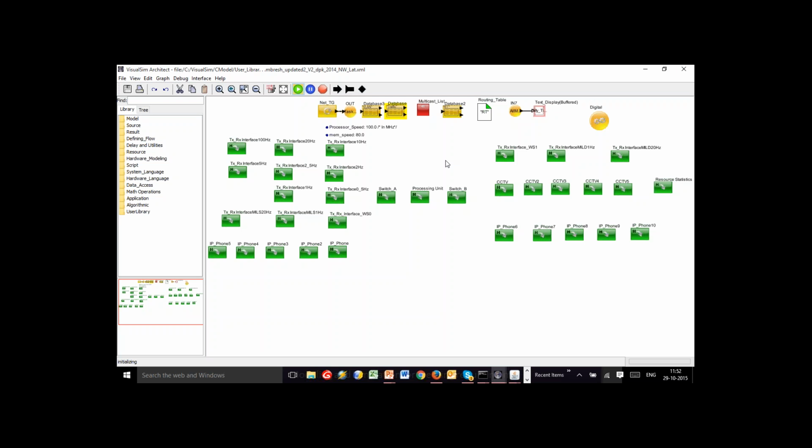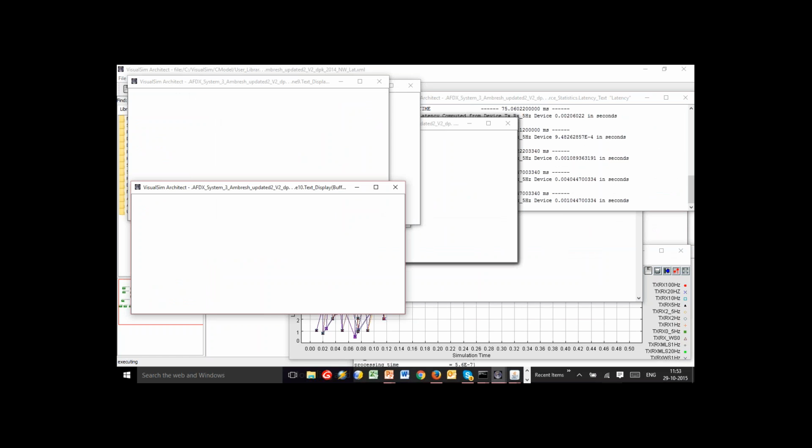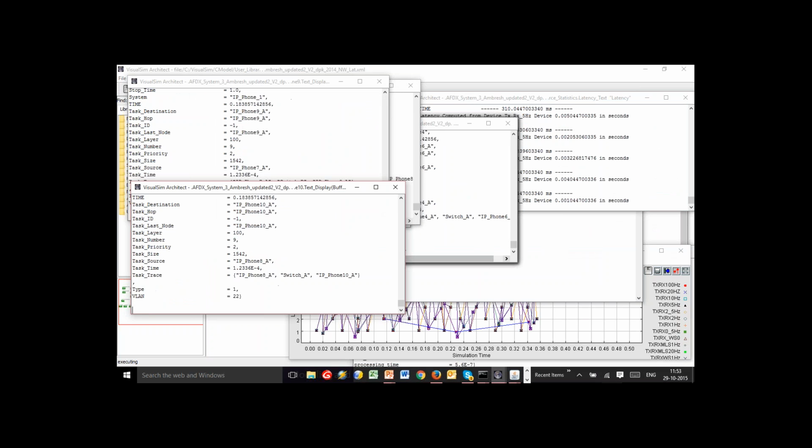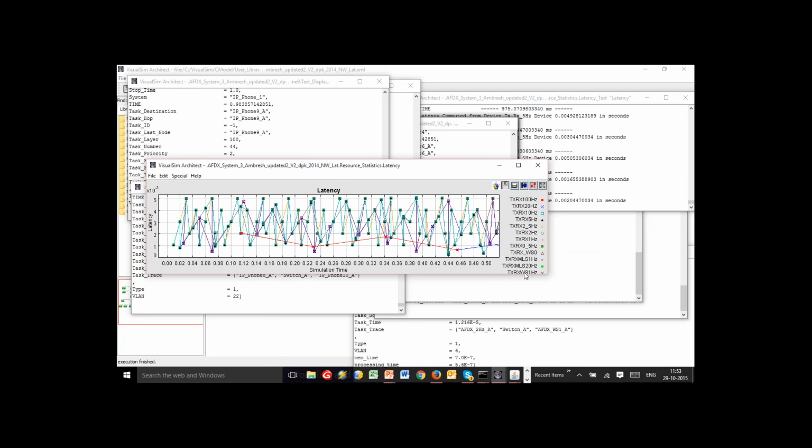So for example, if I'm going to be communicating between the transmitter receiver over here at 100 megahertz to say the IP phone or the CCTV, what is going to be the response time, and also how much bandwidth out of that VLAN is really being consumed by that particular device. So for example, the thing we're going to look at here is what is the overall latency for each of these different interfaces or devices over the period of the simulation.